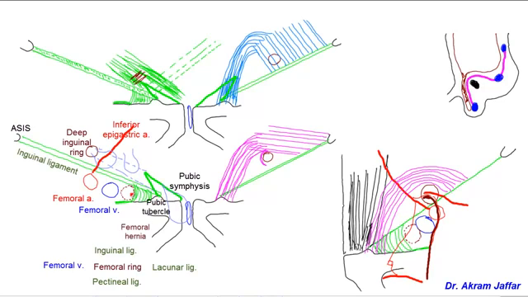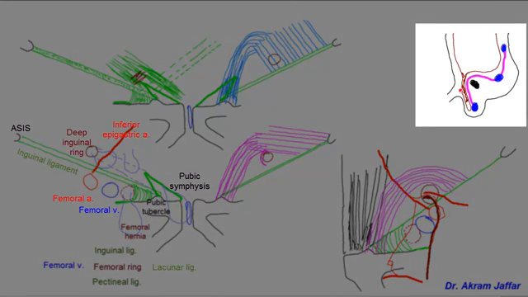A femoral hernia, on the other hand, that passes through the femoral ring, extends into the thigh, into the femoral triangle of the thigh through the femoral canal, and as you can see it is located downwards and lateral to the pubic tubercle. So an indirect inguinal hernia is more common in a young male because it is predisposed by a processus vaginalis that accompanies the descent of the testis.